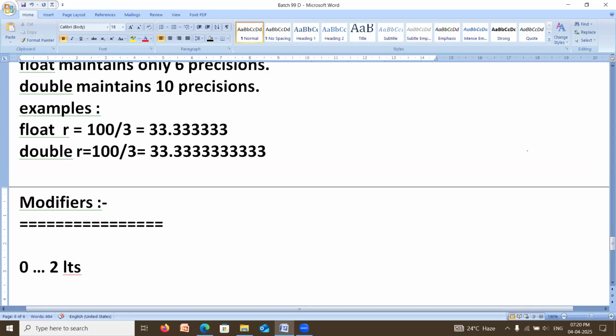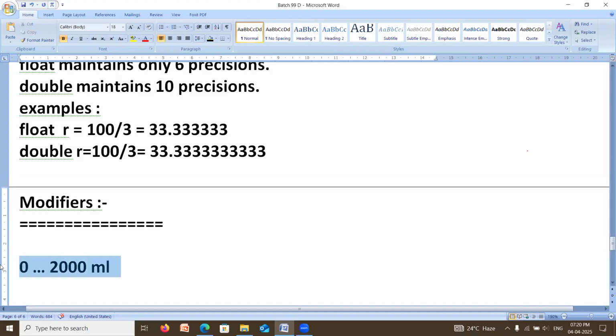So 0 ml to 2 liters means 2000 ml. This 0 to 2000 is called the capacity of the 2-liter water bottle. It is also called range.